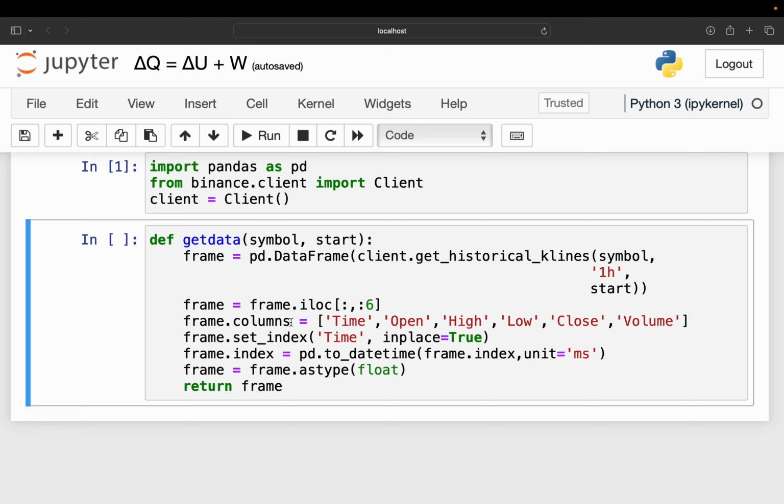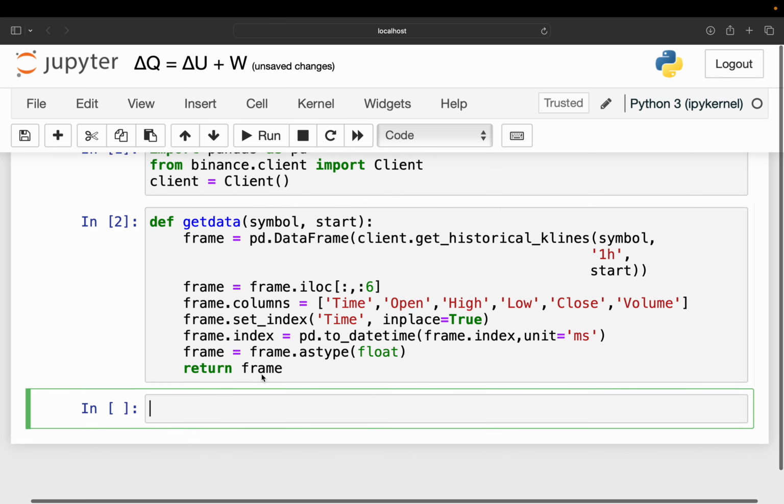Then it's doing some renaming, as the columns are integer named when you pull them from the API using the Python Binance client. So this is naming the columns, then setting the index of that data frame to the timestamp value. And this is transforming the Unix formatted timestamp to a human readable timestamp, and then converting all other values in the data frame to floating type values.